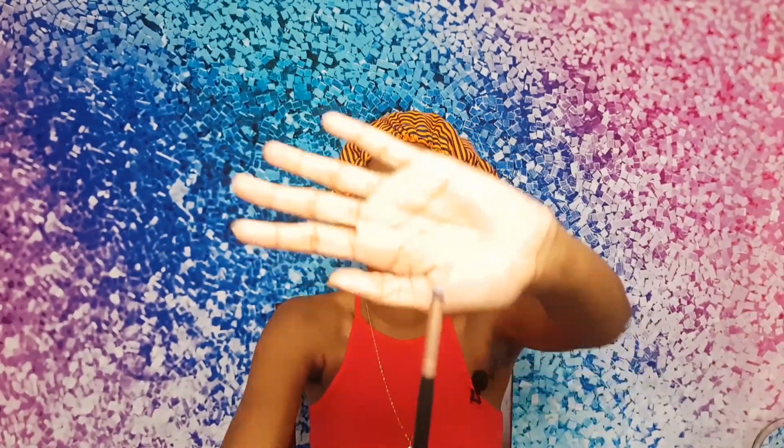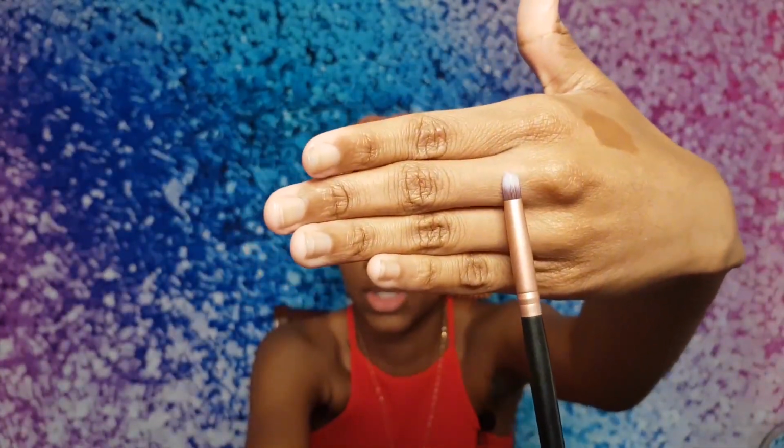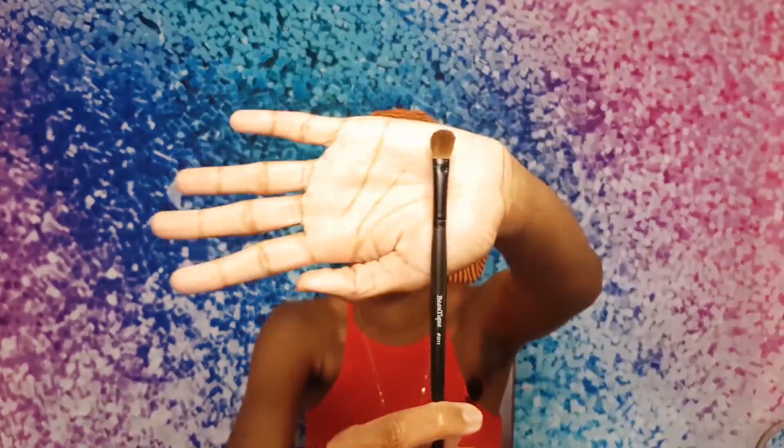So you would want to get a brush kind of like this. You see how the top, let me use yours on my hand. You see how it's very small at the top and it's kind of dome shaped. This is a good brush. An example of a bad brush or something you might not want to use for hooded eyes is a brush like this.